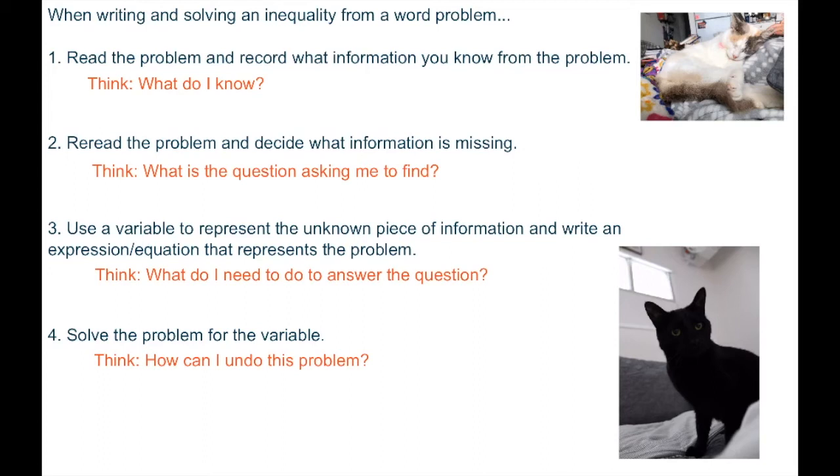Thirdly, we need to know, what do I need to do to answer the question? We'll use a variable to represent any unknown information, and then we'll write, this says expression or equation, and it should say inequality, that represents the problem. And then lastly, we need to solve the problem for the variable. And we do this by thinking, how can I undo this problem?